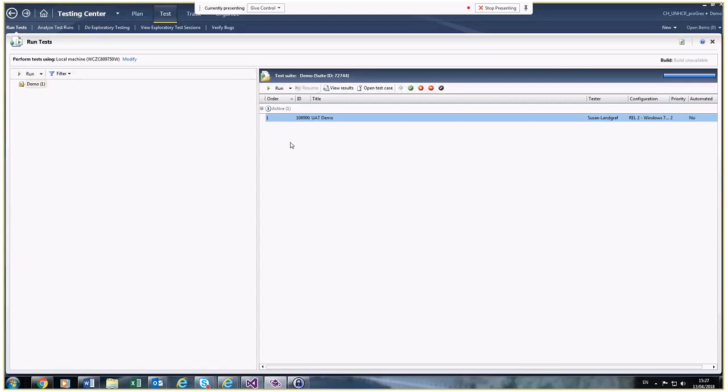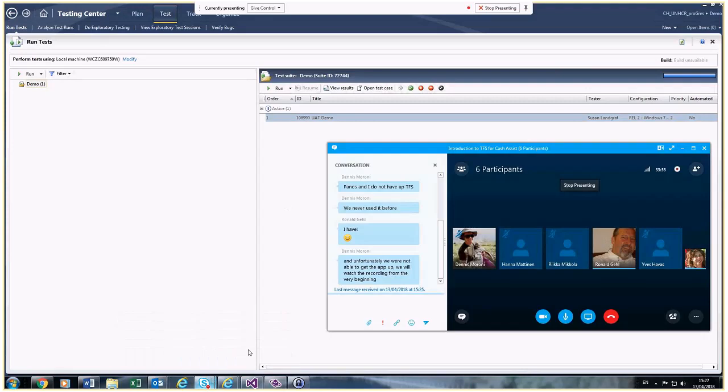Suzanne, if I can interject on this one. Everybody that's in this test group has no idea what the requirement is. So okay. That's between you and the developers now, okay?